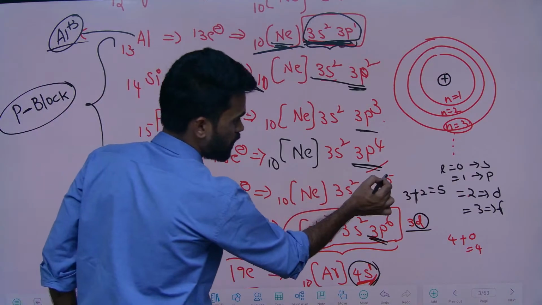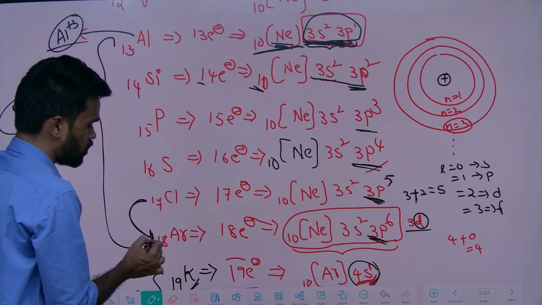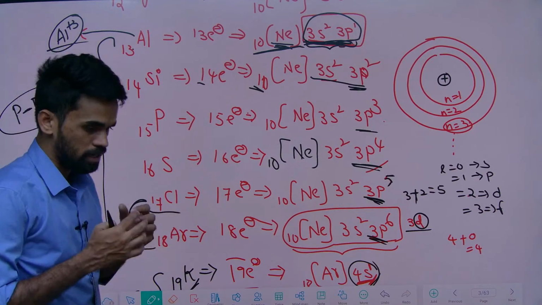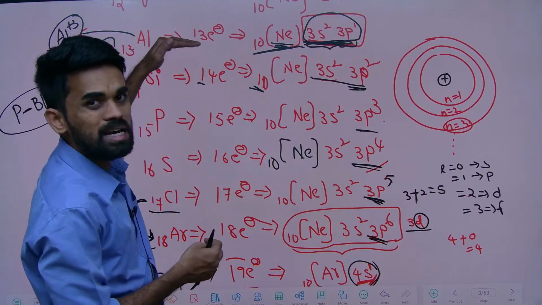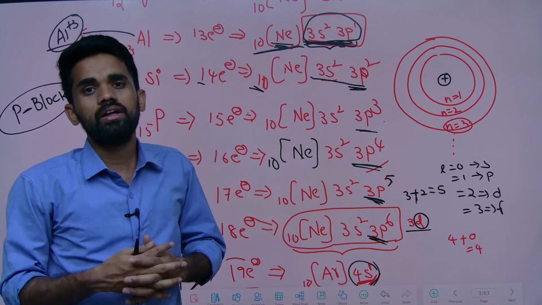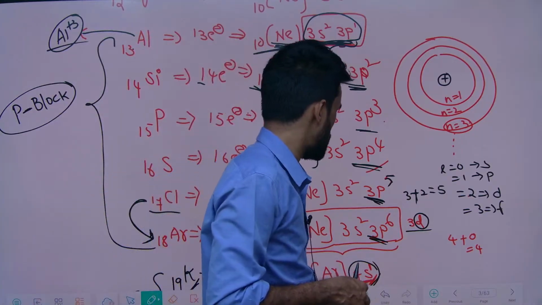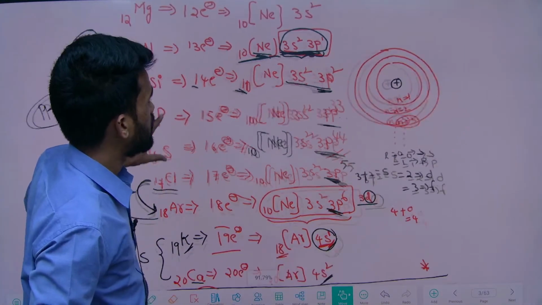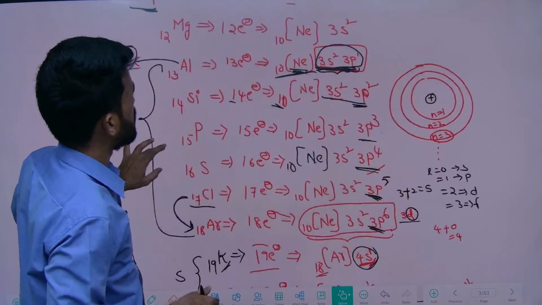So it has 7. By gaining one more electron it becomes like a noble gas, argon. That's why chlorine tries to gain one electron, whereas sodium, aluminium, magnesium try to lose electrons and become their nearest noble gases. Everything in chemistry happens to gain stability. Okay, so up to here it is clear now, right?